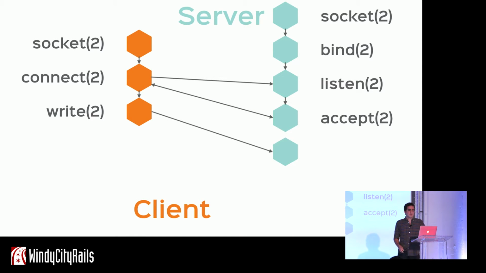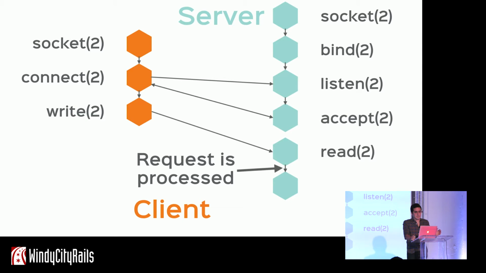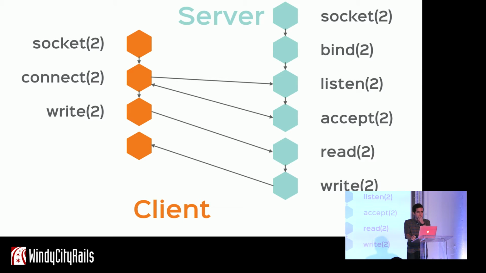Now that they're connected, the client is able to start writing and sending packets of data. And then the server will be able to read them, and after it reads them, it can do whatever it wants with them, basically process the request. When the request is processed, it will write to the client, responding with whatever the result was. The client will get ready to keep reading in case it receives more stuff. Then the client can decide to close the connection, or maybe try to write again and send more data and see what happens.